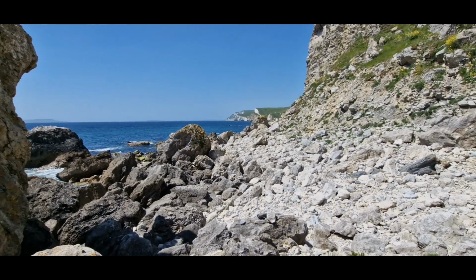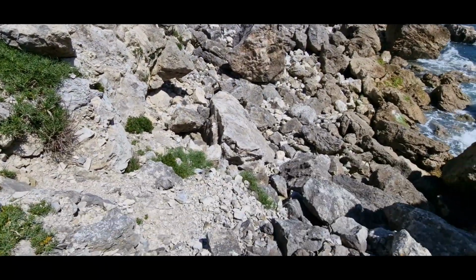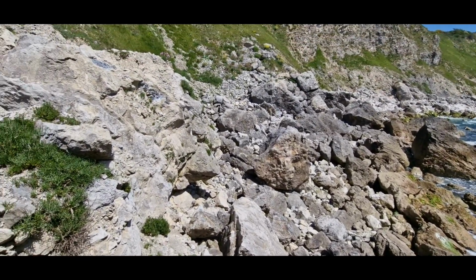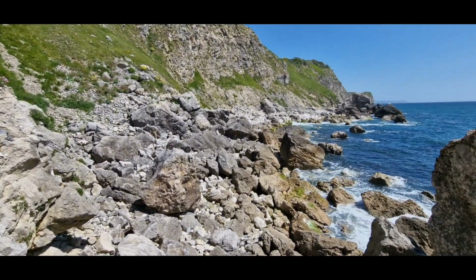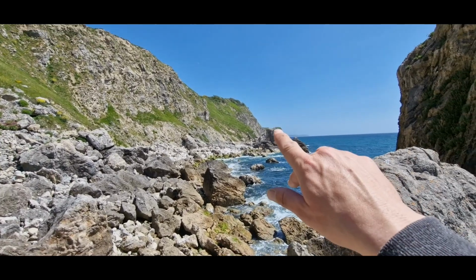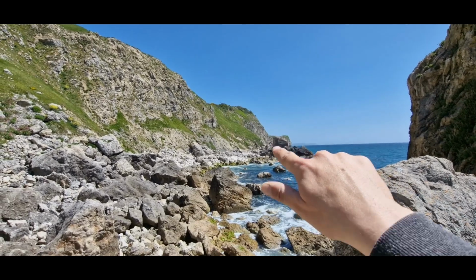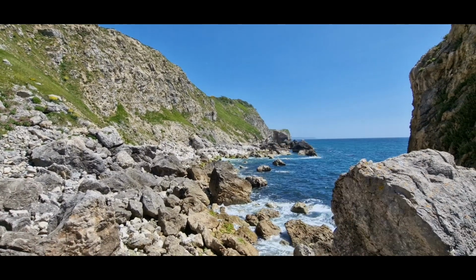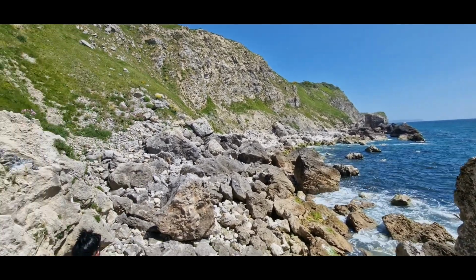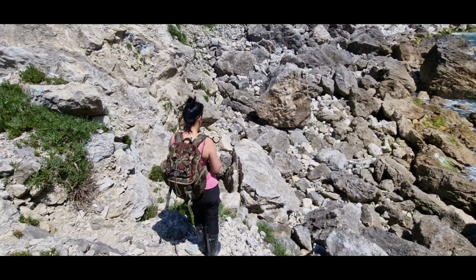So once you got past the bigger rocks, it's a little bit easier through there. Got a bit of a steep bit here going right down, probably about 15 foot, and then there's a nice section all along here for looking at as well. Once you get up past there, there isn't any way through past that little point. So pretty much just after that big rock is about your limit. But what I've come to look for is hopefully just down here, if it isn't gone.